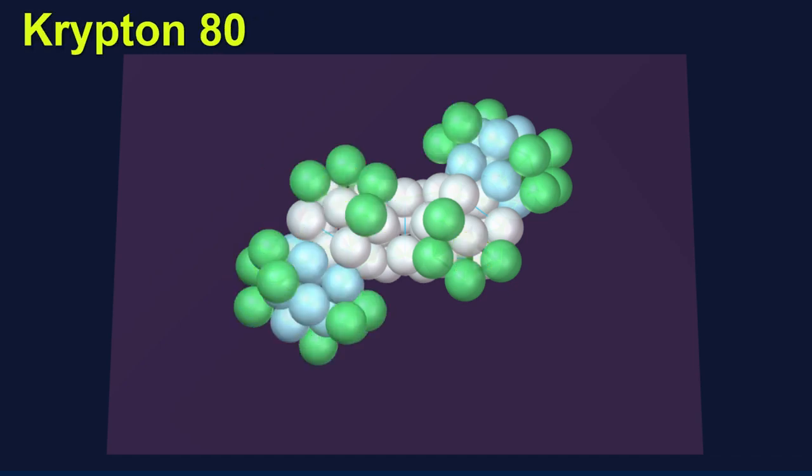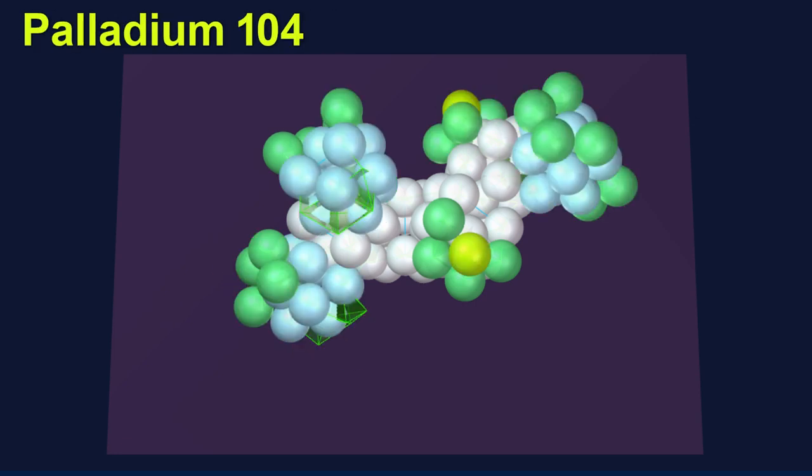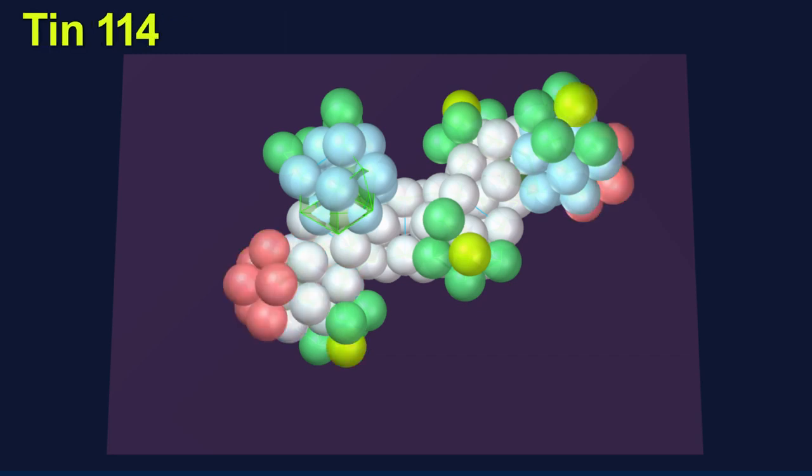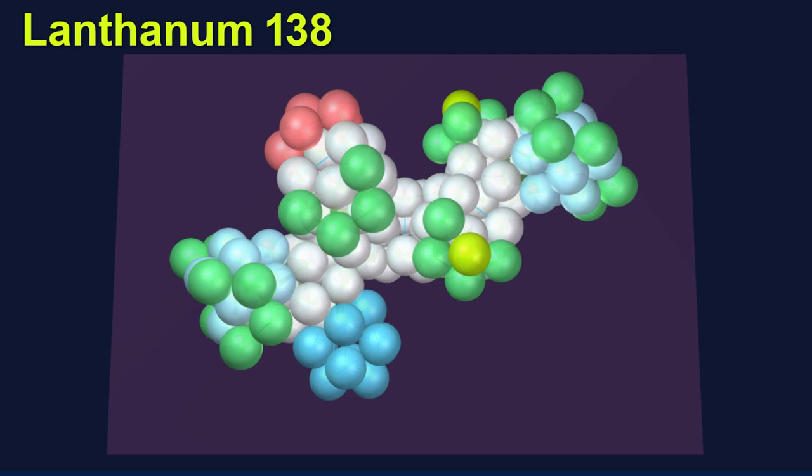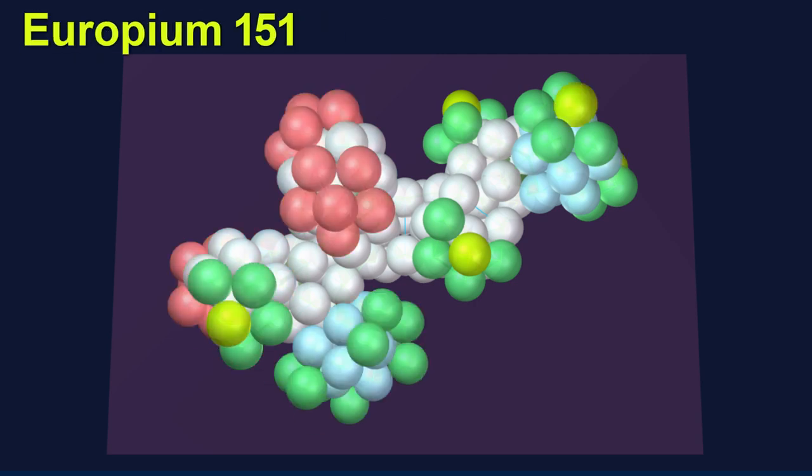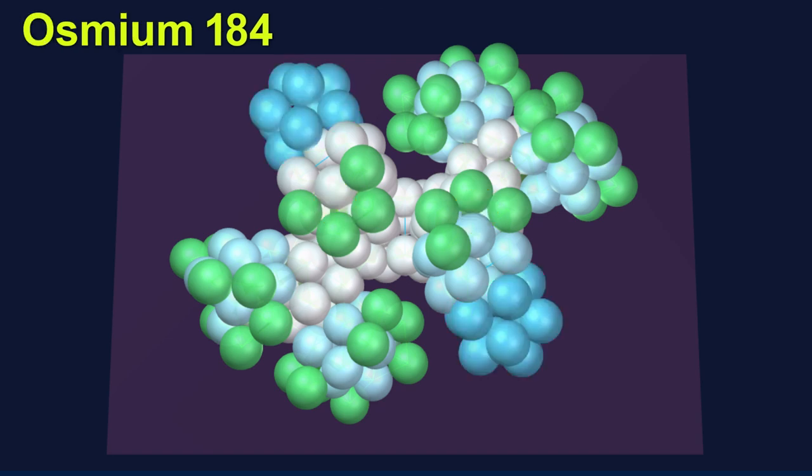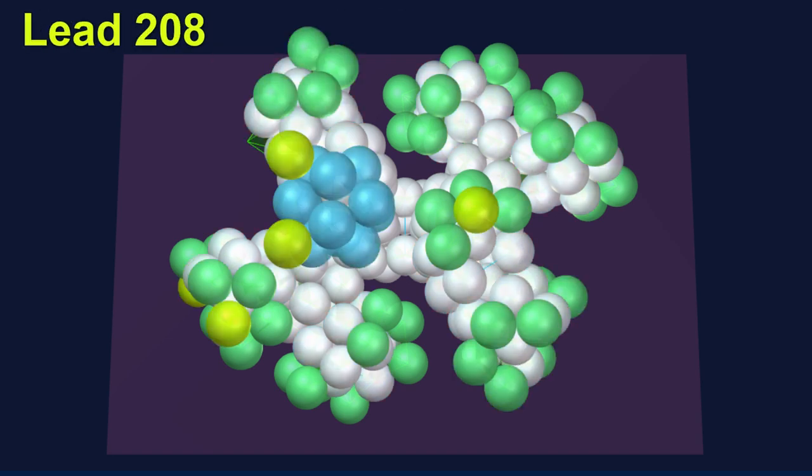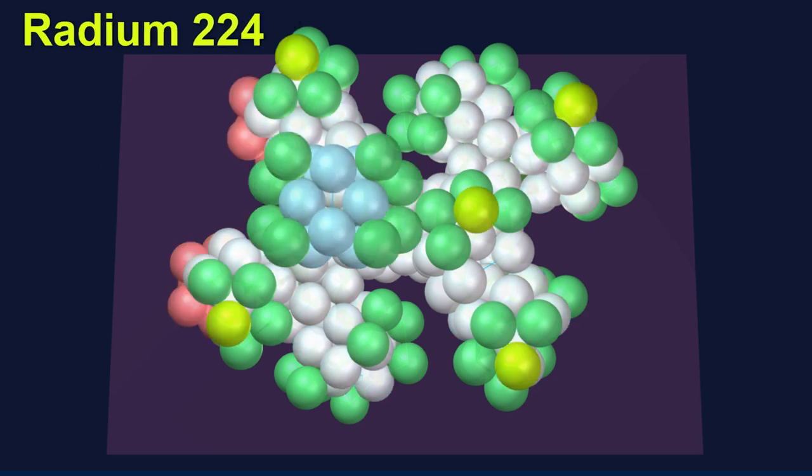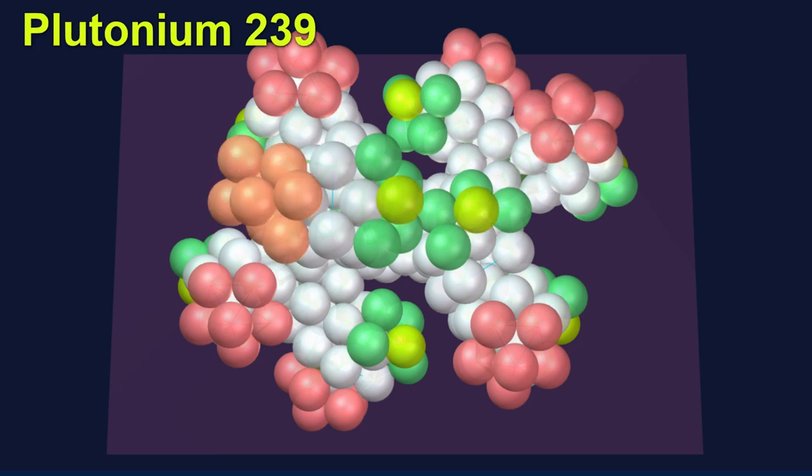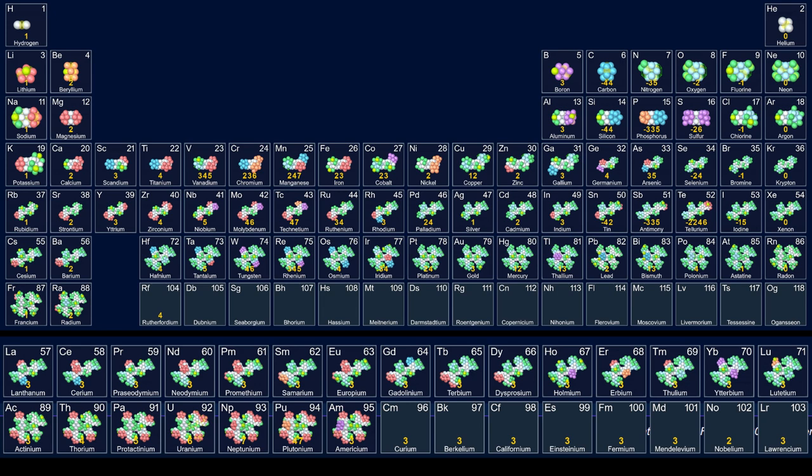As we continue to add to the nucleus it creates nodes from which further protons can be added. Initially this is at either end but as the structure grows branches will start to appear on the sides and ends. As these branches grow and the nucleus gets larger these branches can start to interfere with each other. The branches will determine what products are created in nuclear reactions. No more will it be random but now it depends on where an incoming neutron strikes as to how a branch breaks. We will explore this in much greater detail separately. The shape of the nucleus and the fact that we see similar shapes within the groups is the reason why they have similar properties. If you wish to explore these patterns in more detail you can explore the SAM periodic table as well as the atomic builder at the etherealmatters.org website.